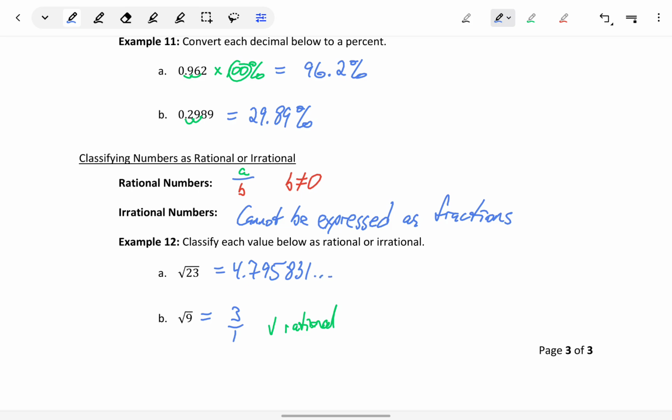With no way for us to represent that in a rational form, we can't convert that into a fraction, so this would be an irrational number. There's nothing inherently bad about being rational or irrational. It's just whether or not that number has the property of being able to be represented as a fraction.